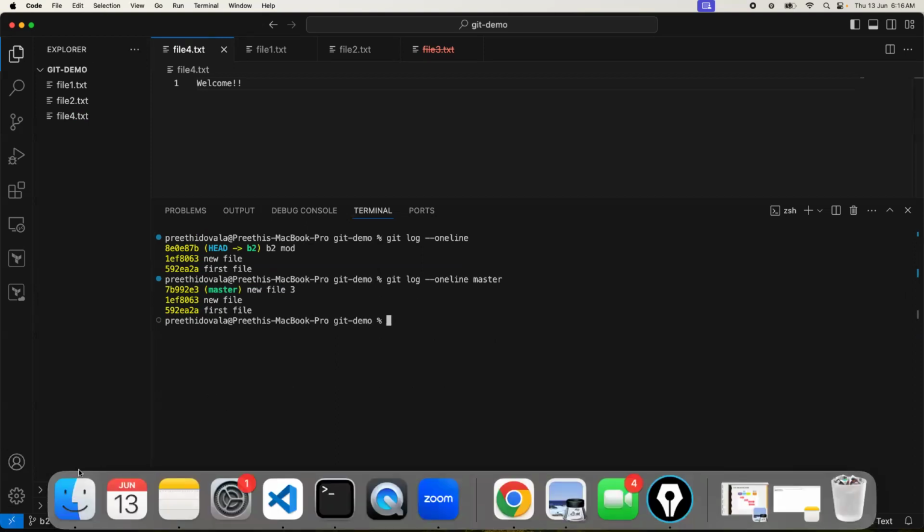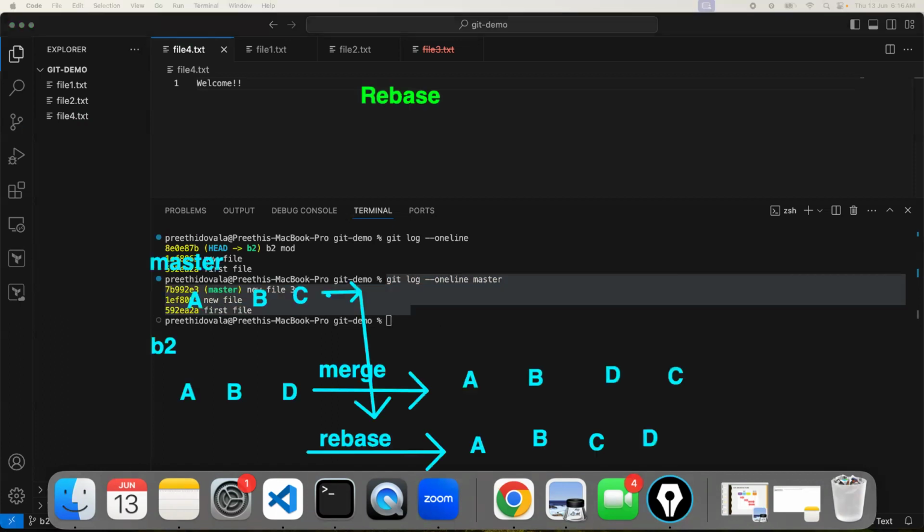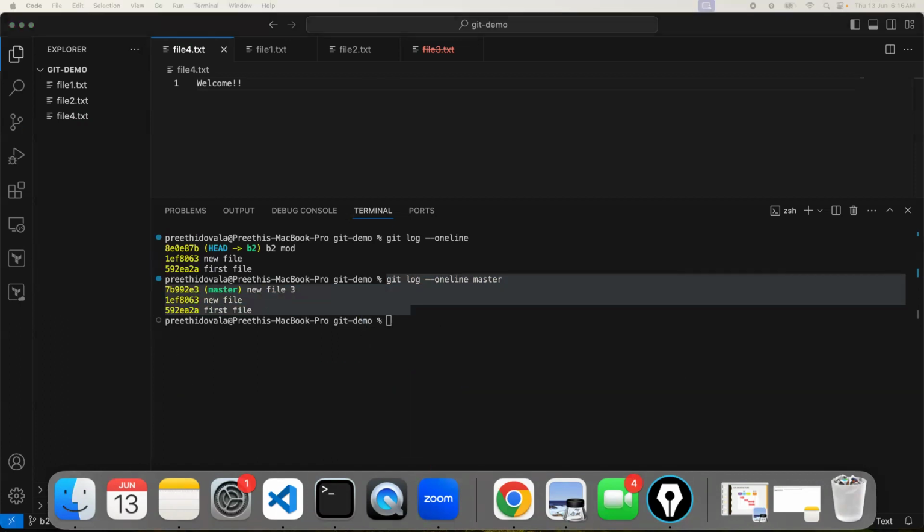Before that, just for our understanding, let me copy this log of master. This wouldn't be altered anyhow. And this is the log of B2.